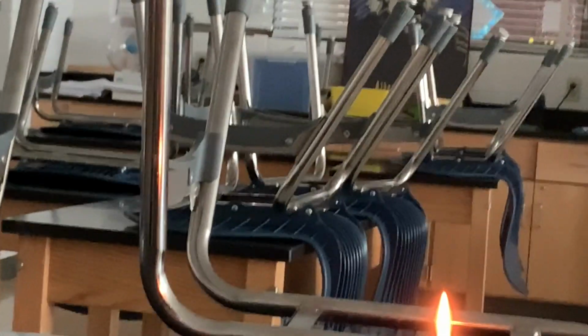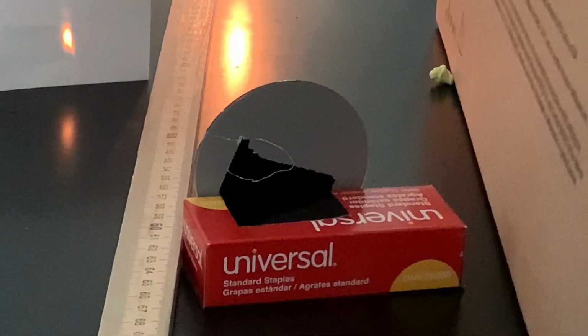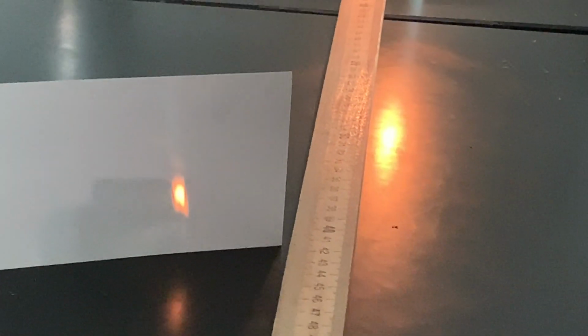from our mirror, and if I bring this up a little bit, maybe you can see it better. Let's see what we got here. So here's our candle, there's the mirror, and then here's our image right over here. Let's see if we can do this better. And there it is.